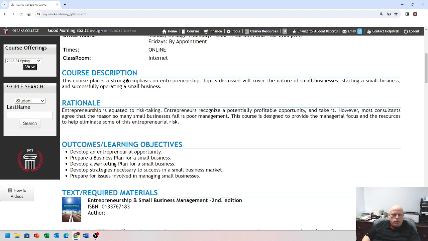And then part of the business plan is the marketing plan. In fact, that's really mostly what you're going to be doing for your part of the semester project. It's going to be called business plan, but mostly what you're going to be focused in on is the marketing portion of the business plan. And again, I'll talk more about that later on in the semester when it gets a little bit closer to the time that we'll actually start on that.